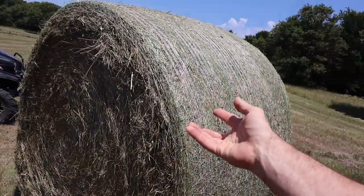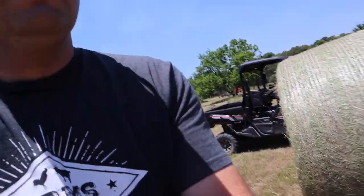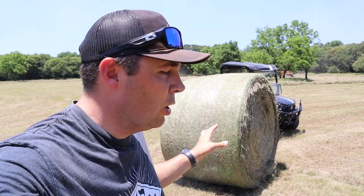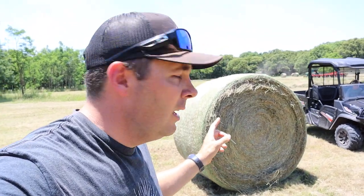And then we're not gonna be able to store hay in the barn this year. Usually I try to store most of my hay in my barn, but as I told you guys a while back, we're fixing to start converting that from a barn into a shop. I'm getting bids and quotes on concrete. I've got a friend that's gonna help me do all the electricity, and then we're gonna spray foam insulate the shop. So probably not gonna be storing much hay in the barn.